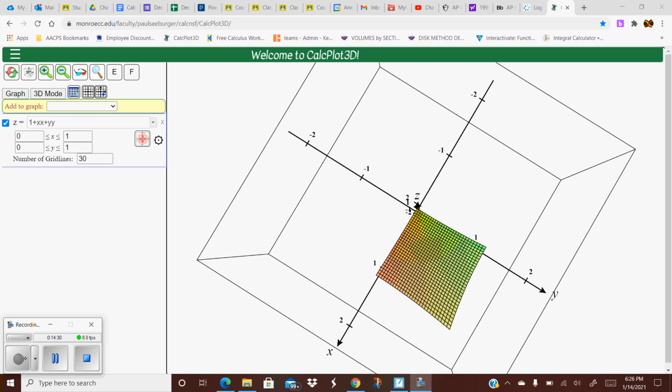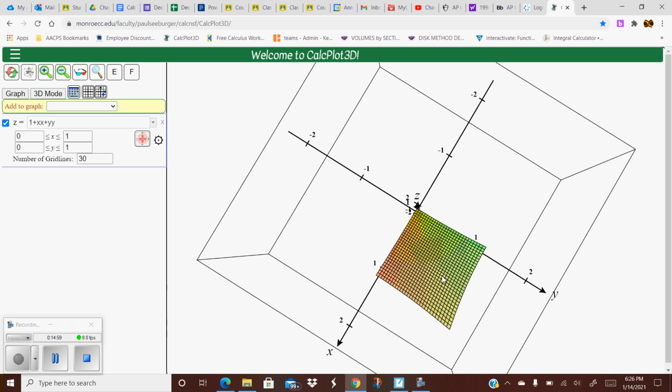All right, so here is our Calc Plot 3D. What you are looking at there is the XY plane. You're looking at it as much as I could go straight down onto the XY plane, looking straight down the Z-axis. This is the corner, the lower one. This is where X and Y were 0 and Z was 1. And then it starts to come up, and then it starts to come up. This is where the Z value is 2, and then way up here is where the Z value is 3.